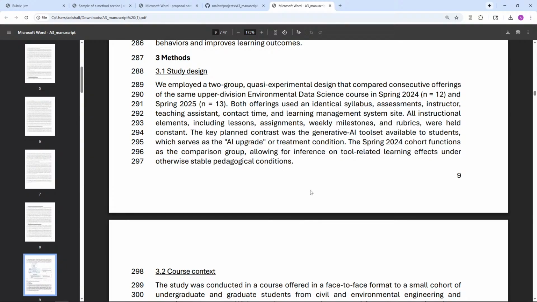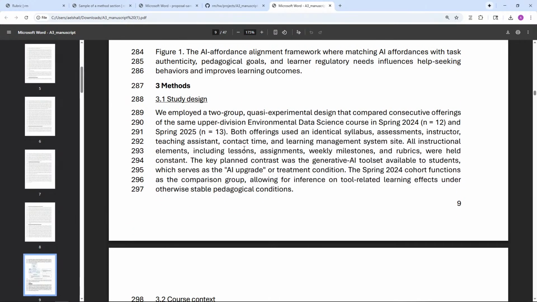This method section will be very different because of what I'm doing here. In this paper, I'm comparing how an upgrade in generative AI changes education. I want to look at the future of AI, how AI will change higher education in the future. One way to study this is to look at just one upgrade: how did this one upgrade change, improve, or affect student learning? So the study design basically is that for this class I will compare 2 cohorts, the 2024 and the 2025, and this is the number of students in each cohort.